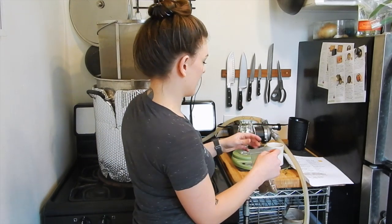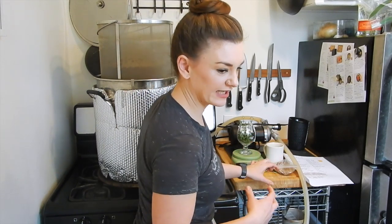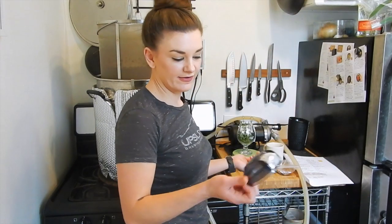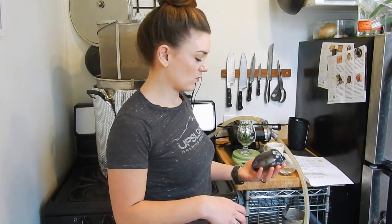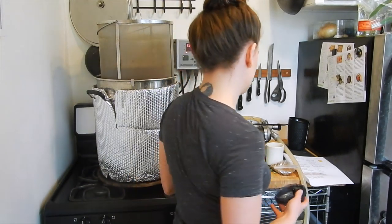So I'm gonna actually grind this up before I do the coriander because it's wetter, so it's usually sticky. And I just use my coffee grinder. I wipe it out pretty well with some water before I do it to get all the coffee oils out, but it works great.